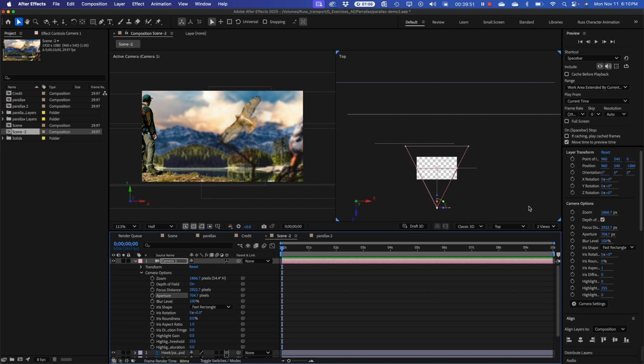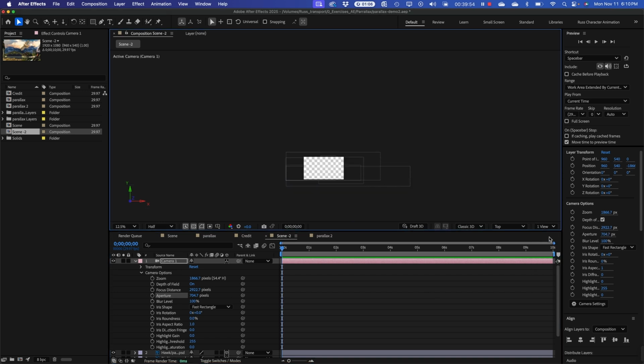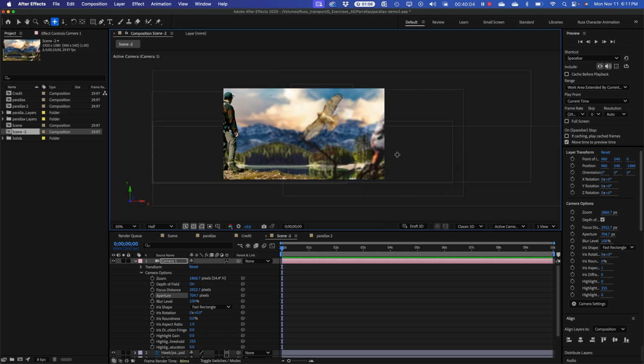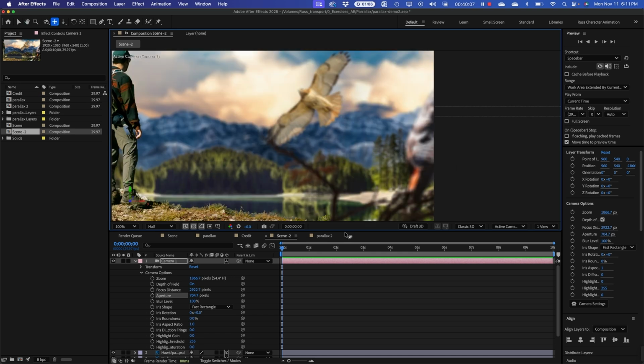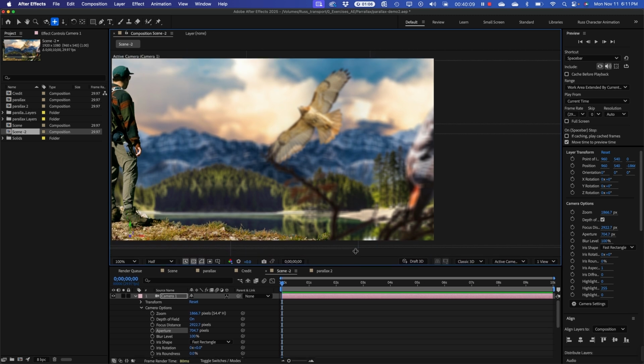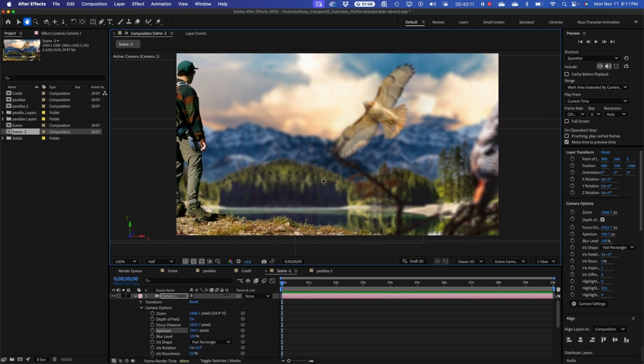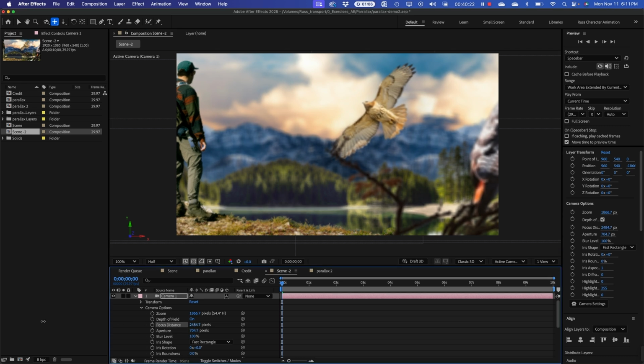So I'm going to go back to my one view and zoom in on it. Not what I wanted to do. There we go. So this is why we move everything in the Z space, so we can start to get our depth of field in here. And I can tinker with the focal distance a little bit, maybe shorten that up.